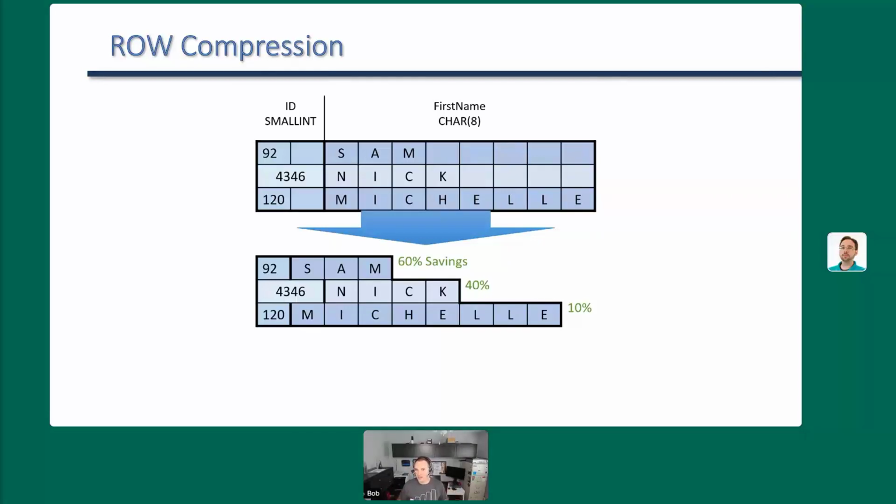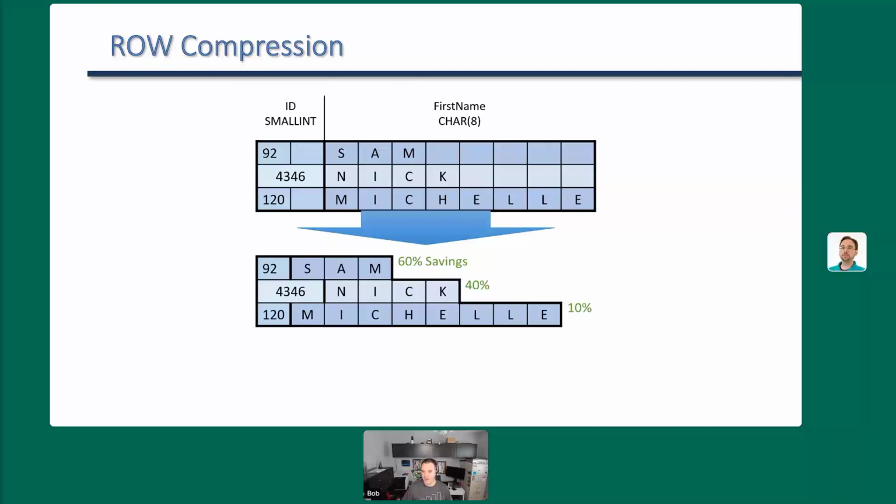Now, one of the advantages of fixed width is SQL Server always knew, if it's reading this table, well, if I need to read the name column, I just skip the first 2 bytes, right? And then I'll be exactly where the name starts. Now it doesn't know where the name is going to start because it might start at the second byte, it might start at the third byte, it might start at 0, depending on if that ID is null or not. So it has to read the column descriptors to determine where it is actually going to start reading these values.